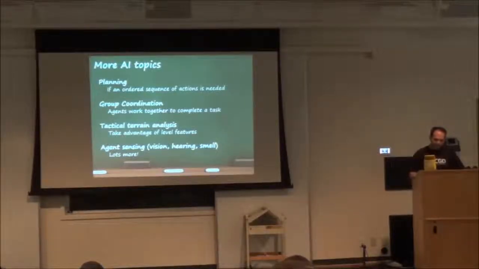Group coordination is kind of self-explanatory. Agents working together. There are a lot of different techniques, a lot going on there for you to look up. But you can find group coordination or cooperation, and you'll find something there. If you have characters that need to work together, there are basically two kinds. They can have some manager that's communicating to them what to do, or they can be sort of emergent, where I just do my task, and this other guy does his task, and that just happens to work out because our tasks are so parallel. Tactical terrain analysis is a huge thing for a lot of games.